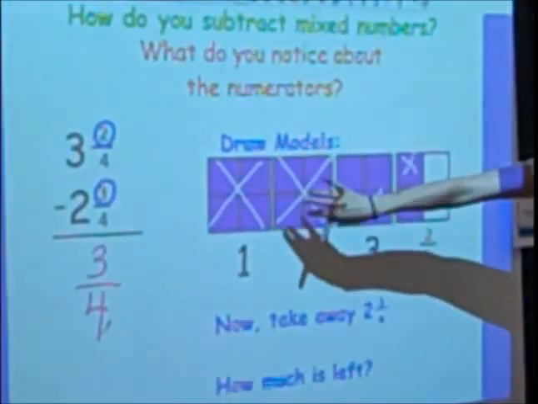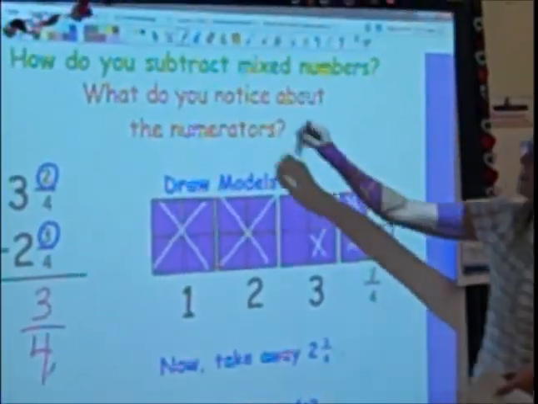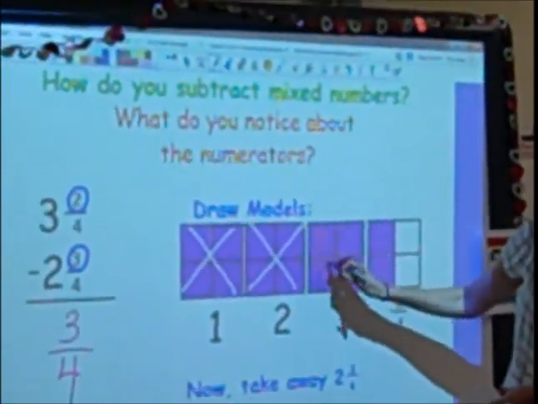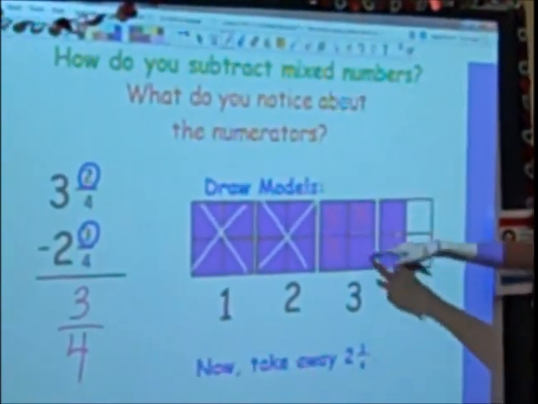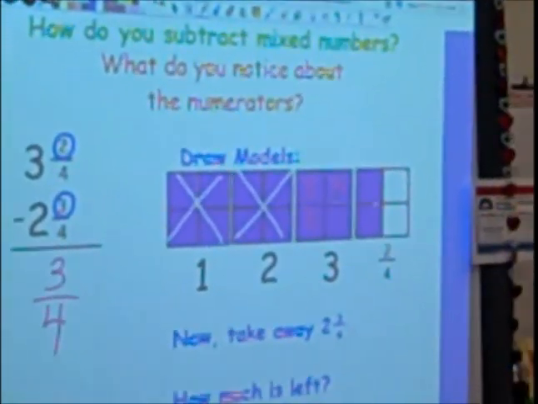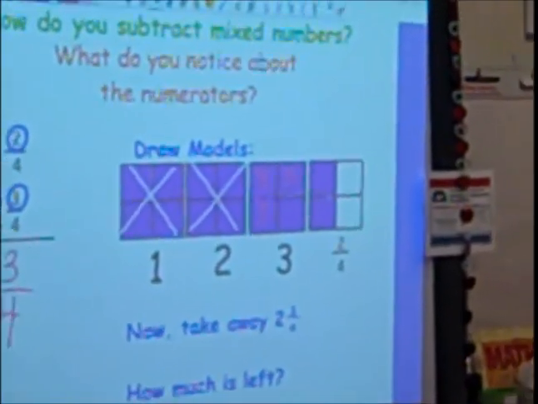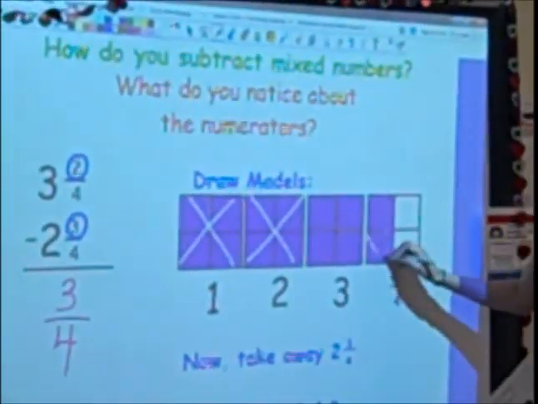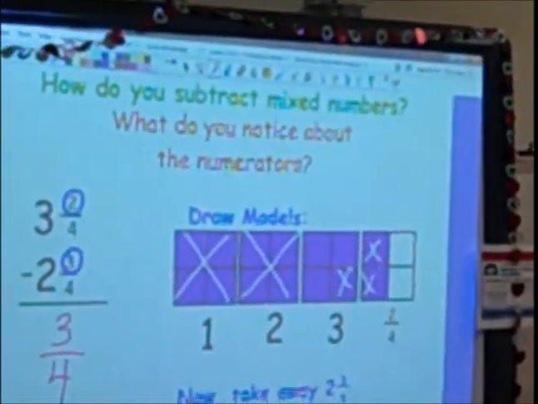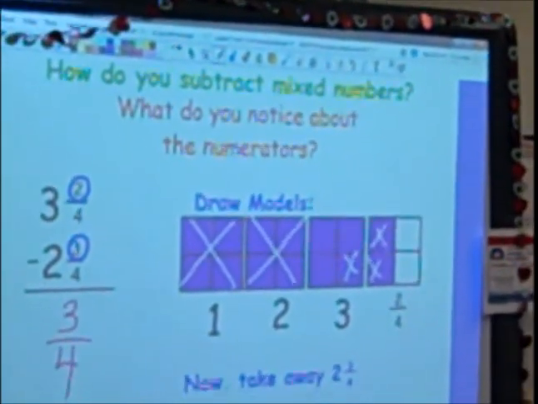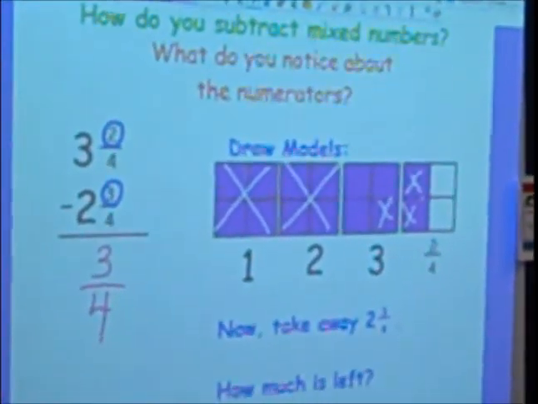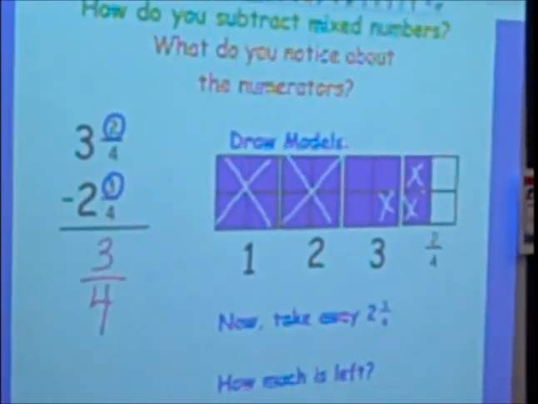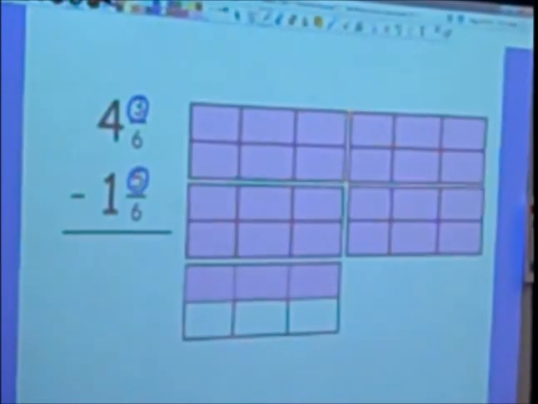We take away the whole numbers from the front and the fractions from the back, because if we were taking away 3 here, then they would have to count them with 2 separate models, and it just gets confusing when they're looking at it like that. So we like to try to keep them as whole as possible. Great point. So there you would have your 3/4. And this is great if it's fourths and it's an easy model to draw. But if you're at sevenths, you might have a harder time.